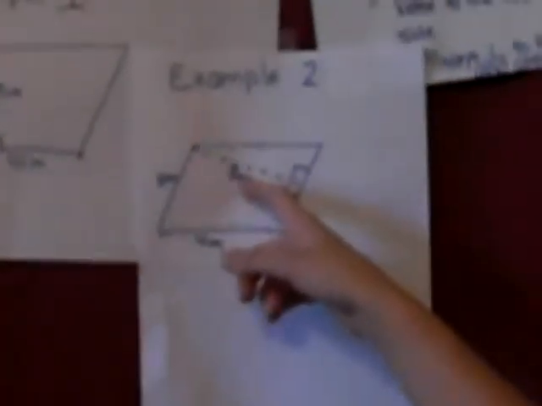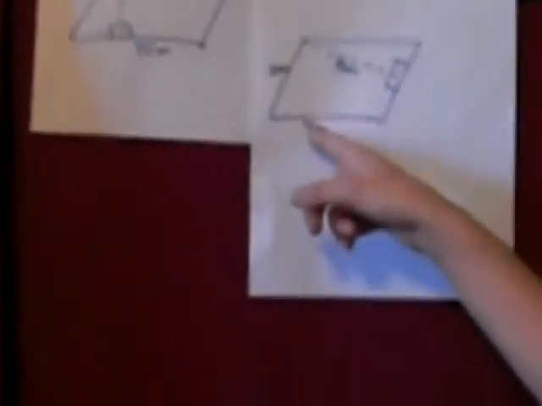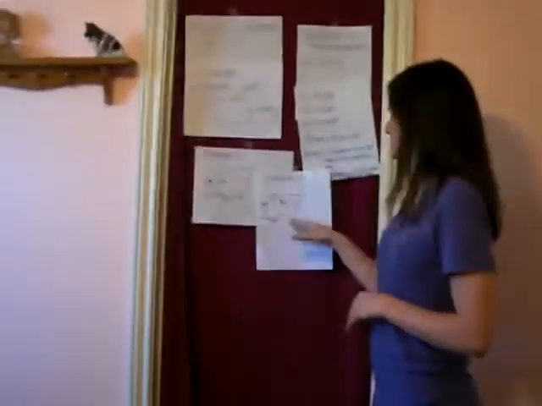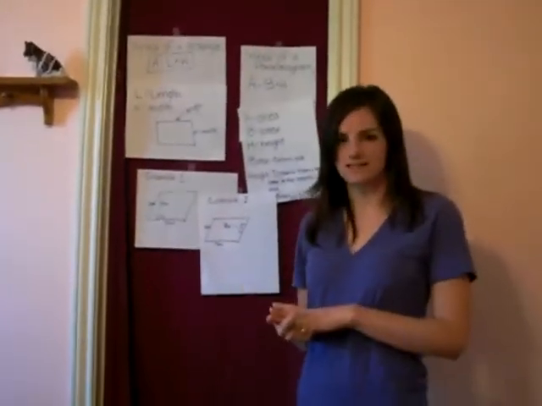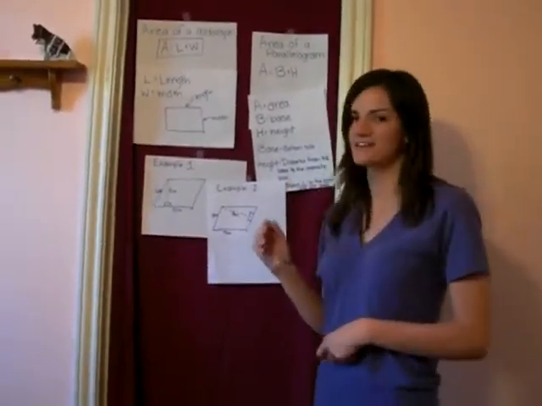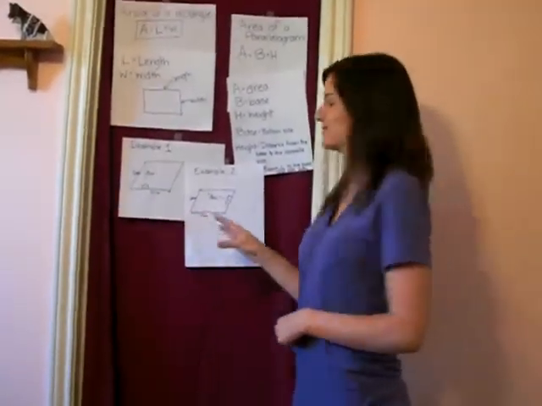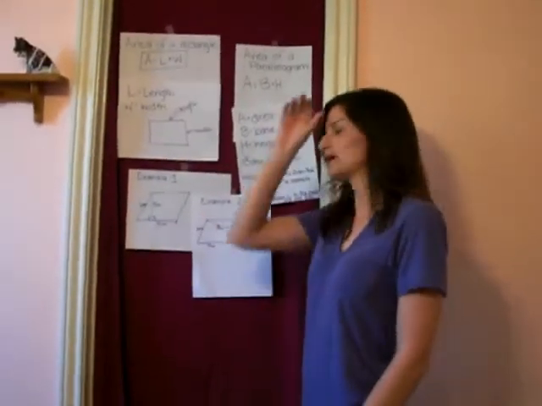And remember, the base can be any side, but you just have to keep it the same. So, our height is 3 meters. And our side is 4 meters. And then our base would be 2 meters. And so, sorry, it's a little confusing, isn't it, when it's off to the side. I even get a little bit confused. So, it's good that you take the time and keep going through it. And double check all your work.